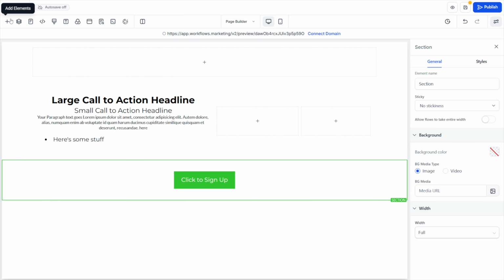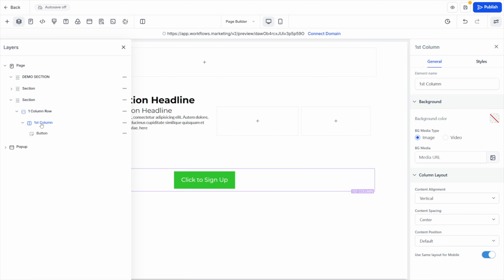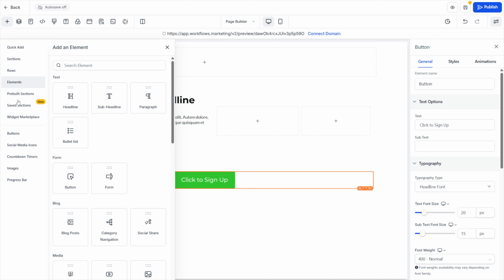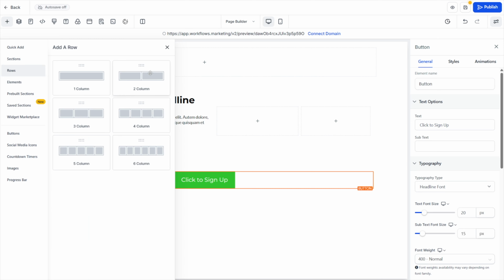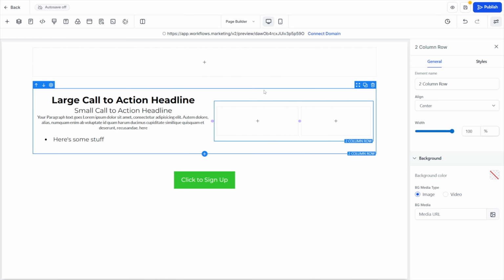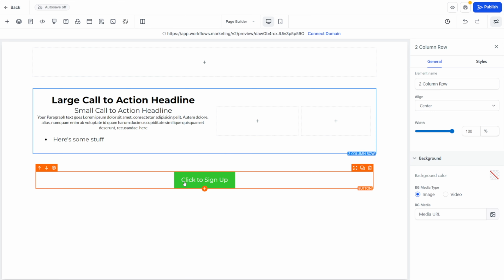So HighLevel forces the hierarchy. I think that's something that I haven't said yet. You are forced into this hierarchy of having a section, a row, a column, even if it's one single column, and then your element. Do take note that you cannot just drag columns on the left-hand side here. You will inevitably be dragging rows, and rows will contain columns even when you nest them. You can see here there's this blue color here on the right. Inside of my nested columns here, there is this blue, and then there's that blue right there. That's the row with 2 columns inside the row with 2 columns. So just bear in mind there is that hierarchy, and it won't take you long to figure it out. I do like this change where now we can just drag elements, and if it needs to create hierarchy, it will.